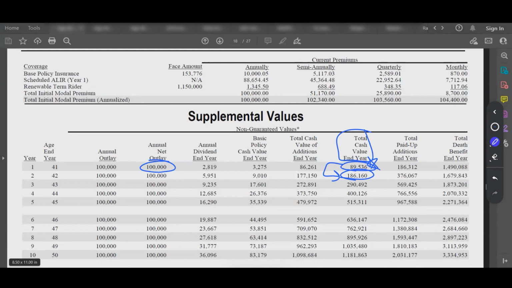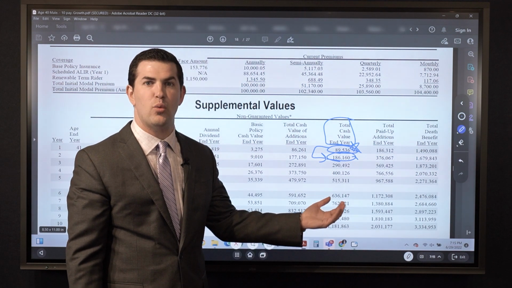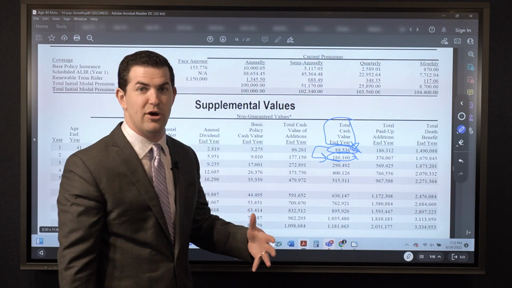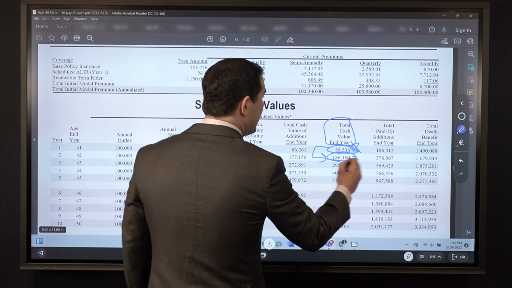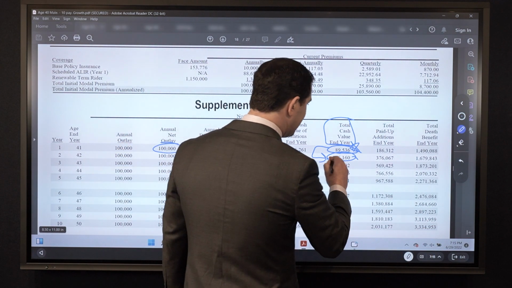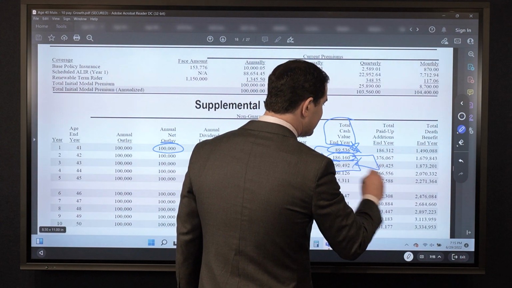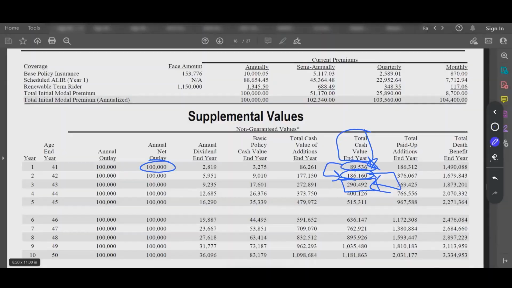$189,000. It didn't grow to that here. Got a negative hit. It appreciated to 186. It didn't appreciate. We lost money. The reason why the first 2 years are the worst years with a whole life insurance policy is that we are satisfying the insurance expenses. The next year, year 3, I pay 100 in and I get more back than what I have paid into the product. It gets better and better each year.